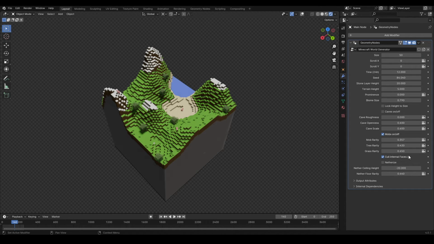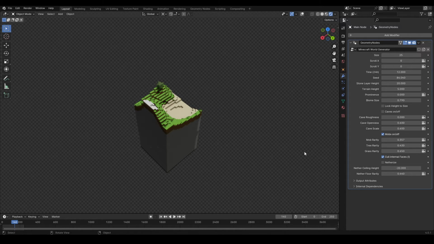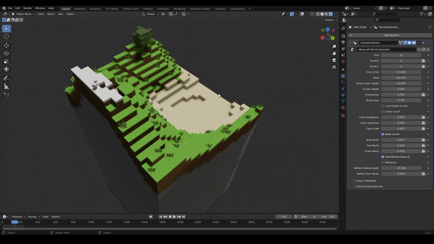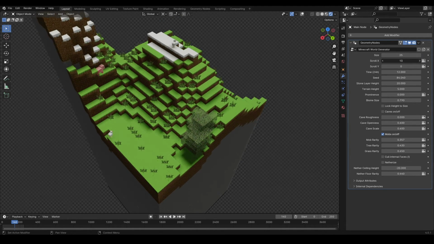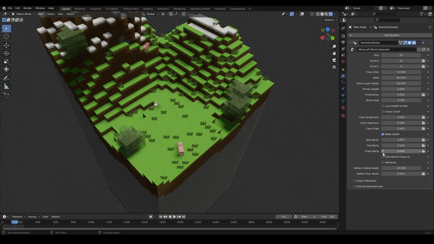So what I would recommend is if you're using smaller world sizes, like 25, even up to like 50, the frame rate difference is pretty minimal, but it's a lot faster for changes if you have this off, because it doesn't have to calculate all those touching faces. So you'll notice if we have a world size of 20 and we use this scroll X, it's almost instant versus turning coal internal faces on.